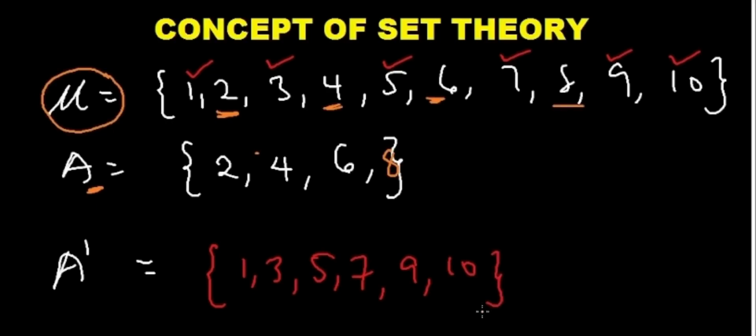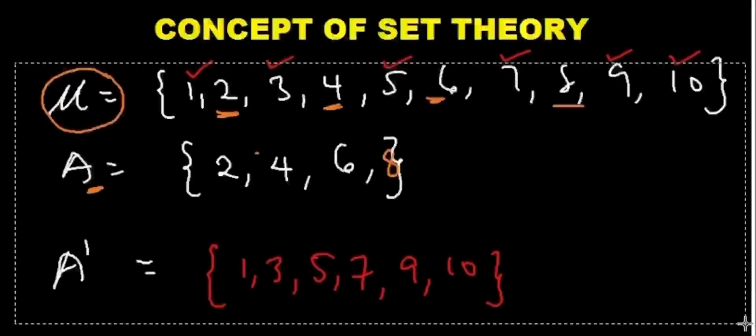So the complement of a set is just saying that those elements that are not in that subset or set, but they are in the universal set, that is the complement of a set. So the complement of this set A are the ones that are supposed to be there but are not there. Alright, so that's the meaning of complement. So let's look at the last term. That's difference of sets. It can be difference of 2 sets, 3 sets, depending on the question you are presented with.